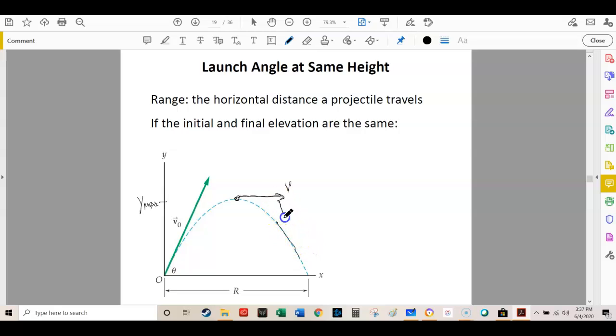And the cool thing about this is the initial velocity upwards is going to be equal to the final velocity downwards, down to the right. So if you throw a ball really hard up into the air, it's going to come back down at the same speed that it was launched into the air. And the other really cool point is that where it reaches its max height is also its half time of flight. If the total time of flight is delta t, it'll reach its peak height at half that time.